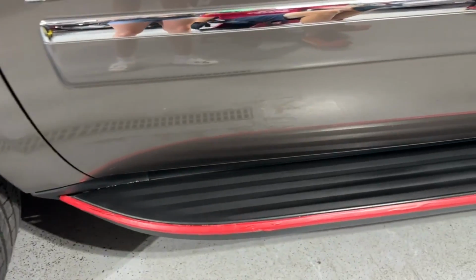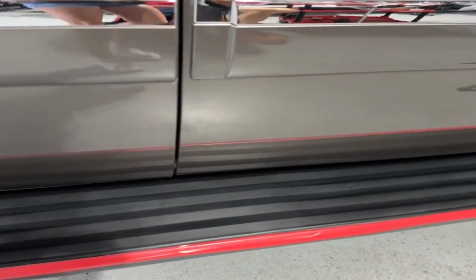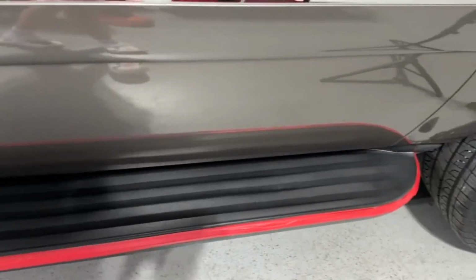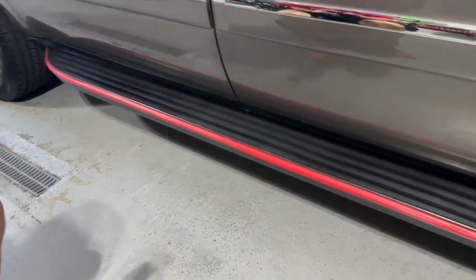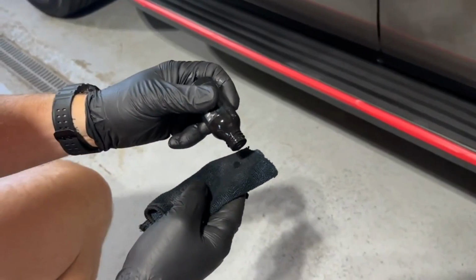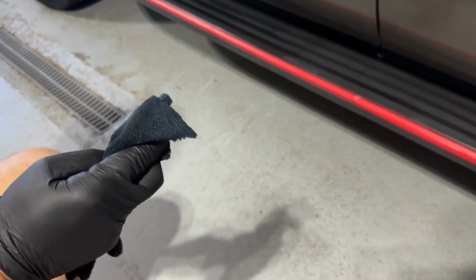Okay, kind of show them what the whole thing looks like. Start down here and work your way down. That way you don't have a shadow. That looks really good. Okay, so now we're going to do one more section on camera. We're going to put more on. That should be all we need for that.